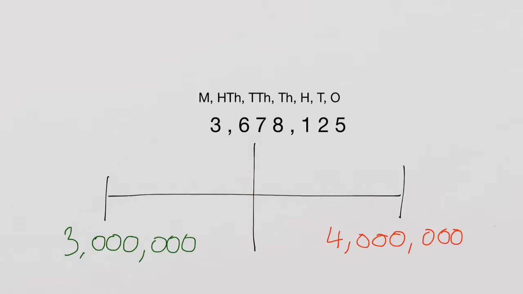And that's all you have to remember for rounding. You look at the place value digit you want, stick it down here, add on to the next whole place value for that digit, so it could be the millions, the hundred thousands, whichever one you're looking at, right the way down to tens, and then you just place this number onto your number line between them. Whatever's nearest, that's your answer.